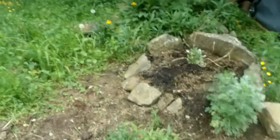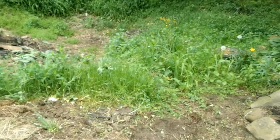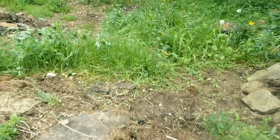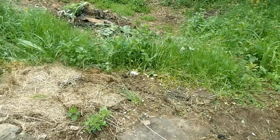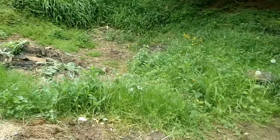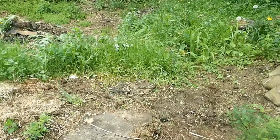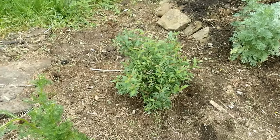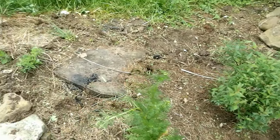Alright, this is the part of this bed I got weeded. And yes, I know there are weeds back there, but it would take too long and too much effort to pull those by hand. So those will just get weed eated down as well as those. But yeah, this is where I've got to. The next step is to lay down some mulch.